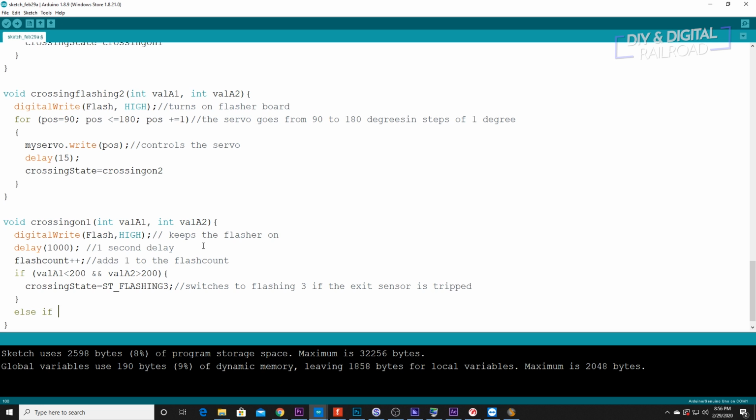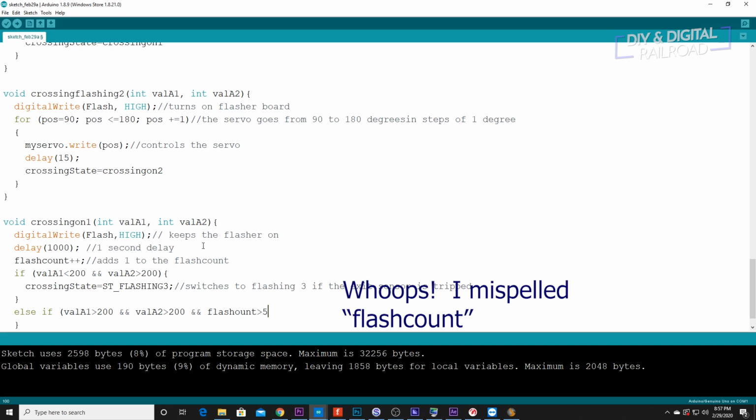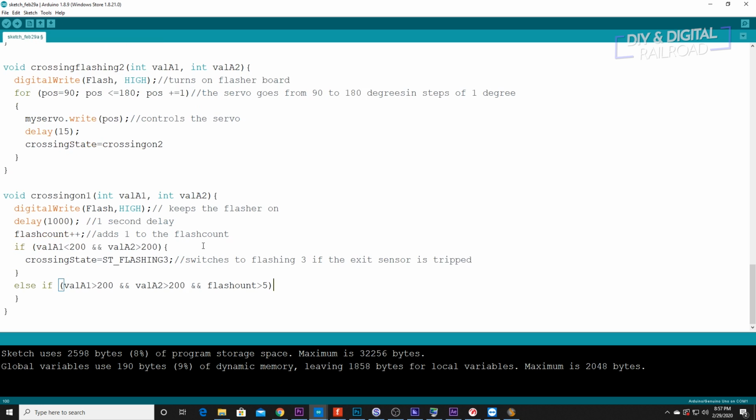Else if value A1 is greater than 200 and value A2 is greater than 200 and flash count is greater than 5, do crossing state equals st underscore flashing 4.